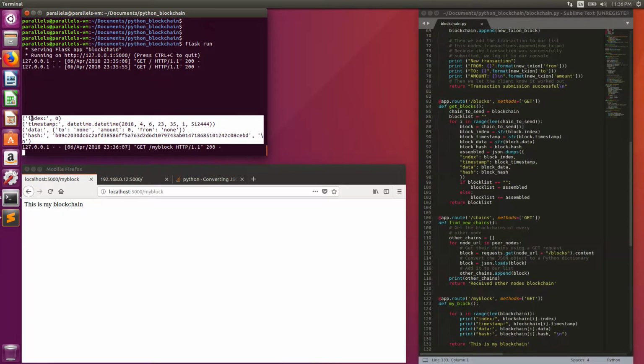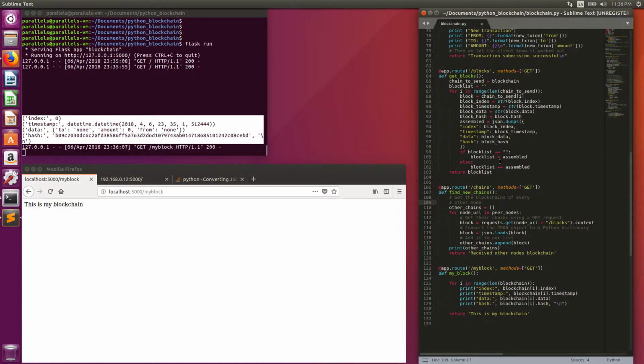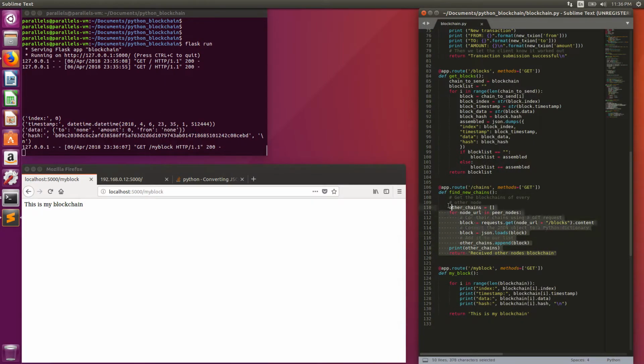It has only the first block, or basically the genesis block with index 0. It doesn't have any other blocks. And I have 2 more functions here. Basically this one here is of interest.